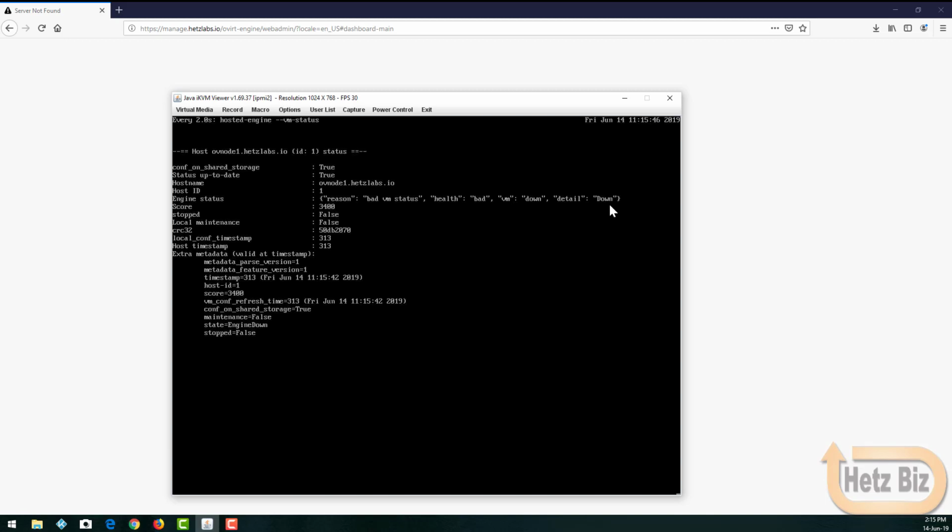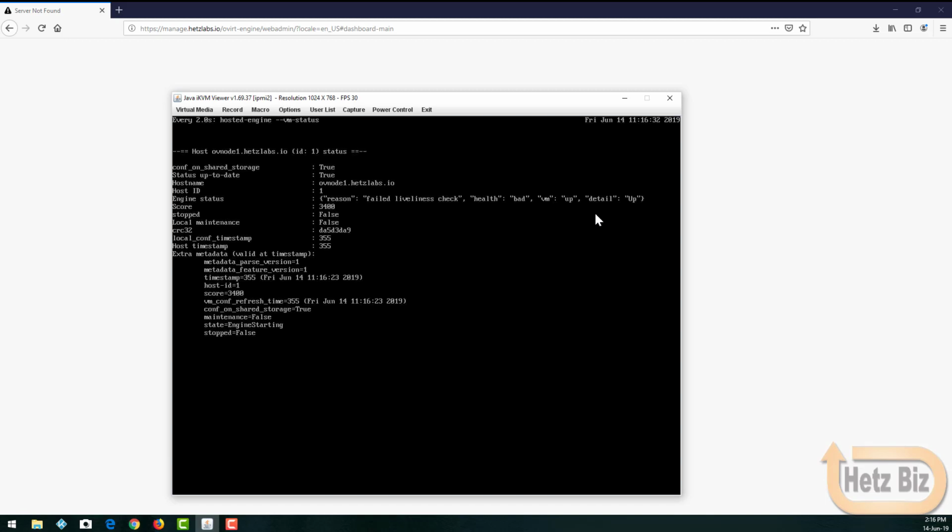But within a few more seconds, it will start to boot the hosted engine virtual machine. Now, it's very important that the hosts that were down, once you shut down the entire oVirt infrastructure, will be up again, because it might have a few issues with the storage if none of the hosts are up and requesting this storage. So the best thing to do is, for example, if you have five physical servers that you've shut down, you'll turn on all five machines.